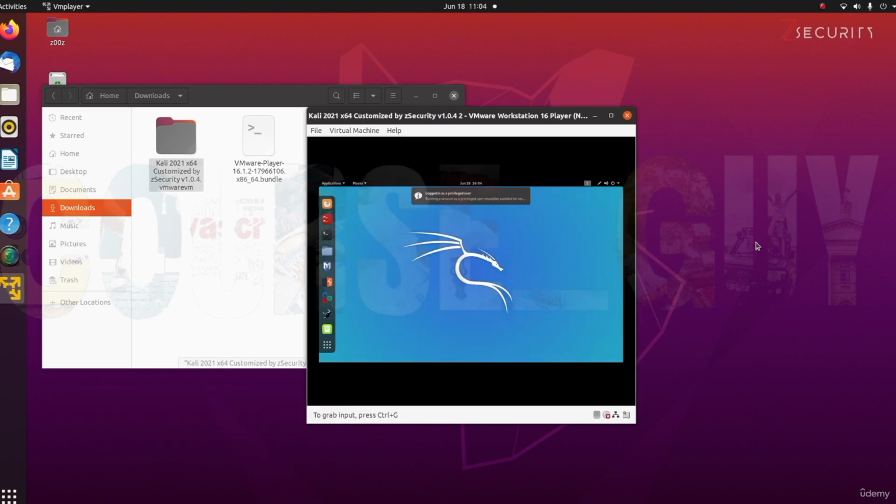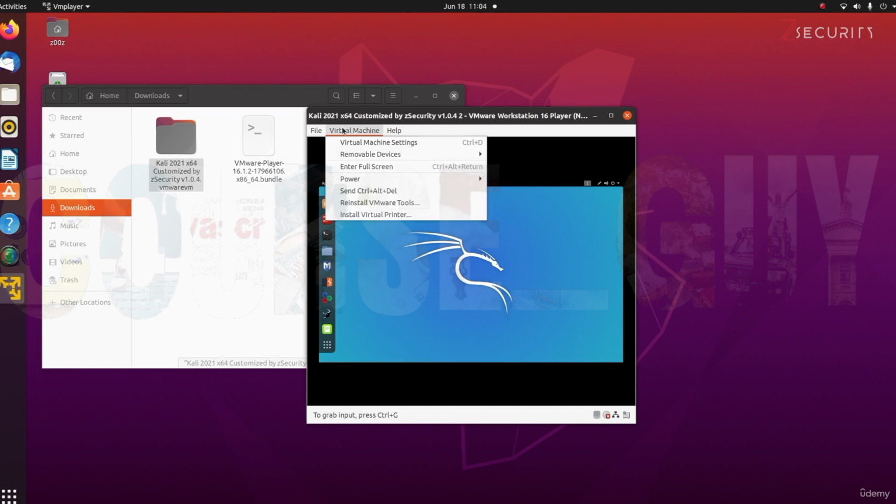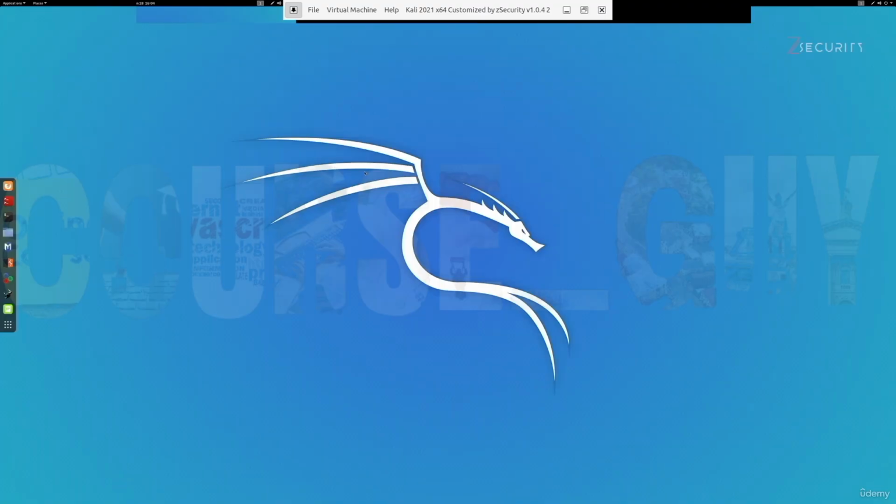And great, as you can see, now we have another operating system, Kali Linux, installed as a virtual machine inside our own main host operating system. Now we can put this in full screen by going to virtual machine in here and clicking on enter full screen. The screen should automatically resize, as you can see in here, and in most cases, the icons should look normal, but in my case, they look small because I have a 4K display. So we're going to need to manually modify the display settings.